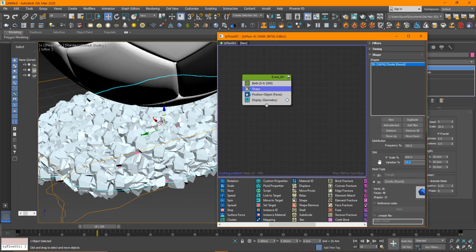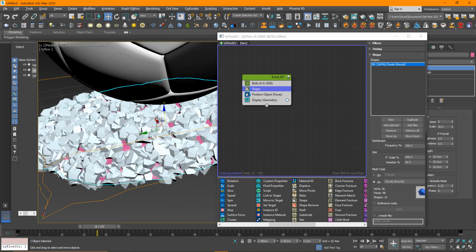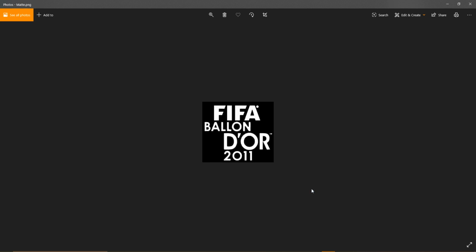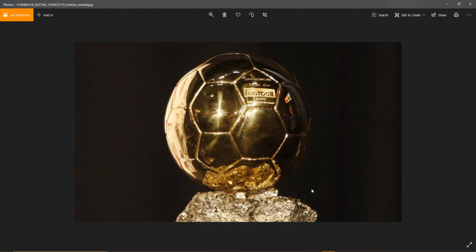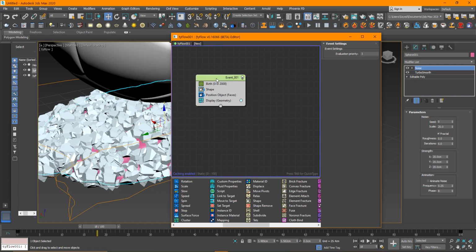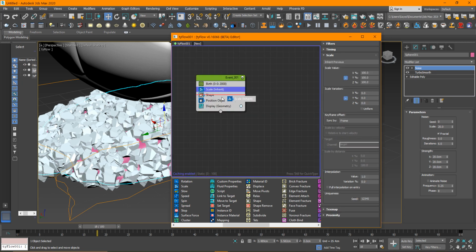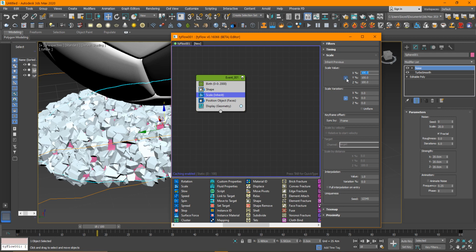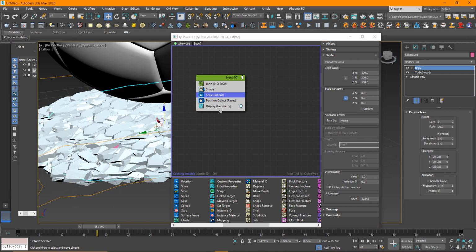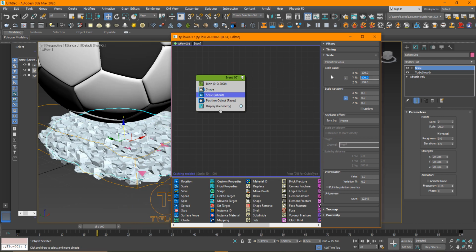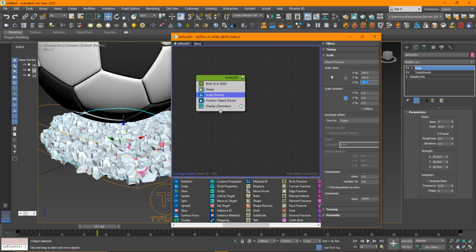And then I'm gonna add some variation, maybe 60%, and then just to make it random, because we don't have a random value here. You can see that in the real Ballon d'Or image, there are some pretty weird sized chunks. So what I'm gonna do is go back to 3ds Max and add a scale operator again, and I'll put it afterwards, and then I can just scale it up or down. But then the cool thing is, if I set this to like 100, I can just set this proportion to off, and then I can scale it from the y-axis. You can see that it just squeezes it in a very weird way, which we don't want. I just want it to be like 120, and then in the z-axis maybe 300.